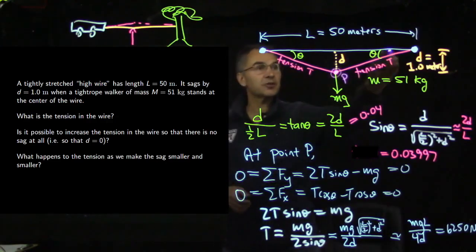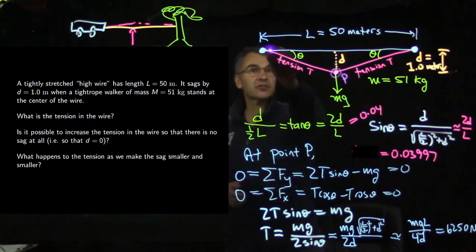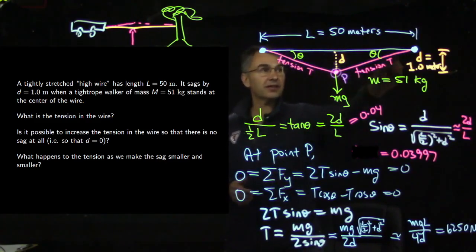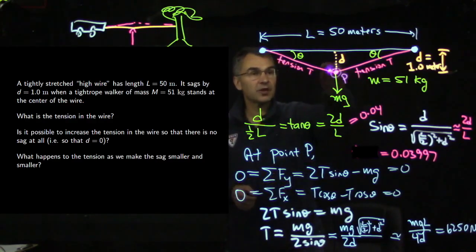So this is a little bit tricky because you have to think, well, what happens when the person stands on this cable and it stretches? So it stretches out into a kind of triangular shape like this. And then by symmetry, the tension on this side is the same as the tension on this side since the person is standing in the middle. That may or may not be true if the person is not standing in the middle. Then we can do the force equations for equilibrium for this little dot. So we had the weight down and we had the vertical component of the tension up for both sides here.